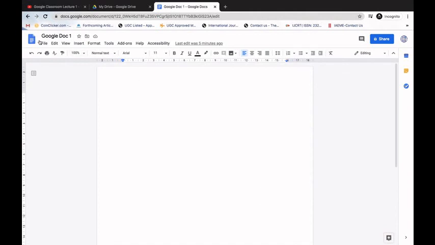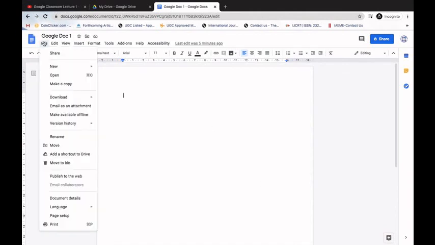Now again we will go to file options, and so these are the two different options in file options: download and mail. Now version history. So history means we can see the number of versions of this document available to us. So far we can see there are three different versions available. First is Google Document 1, then Google Document 2, then Google Document 1. Though we haven't added anything, we have renamed this file. So the moment I click on see version history, these three versions are available to us.